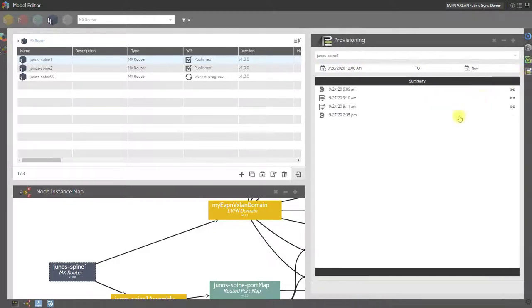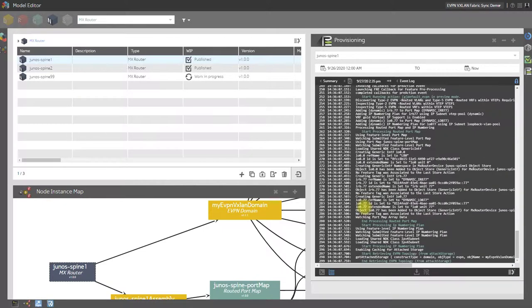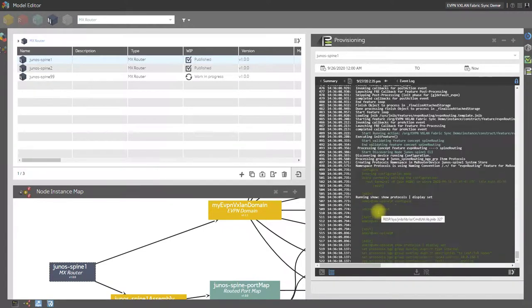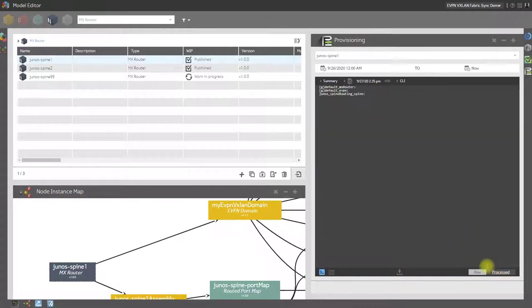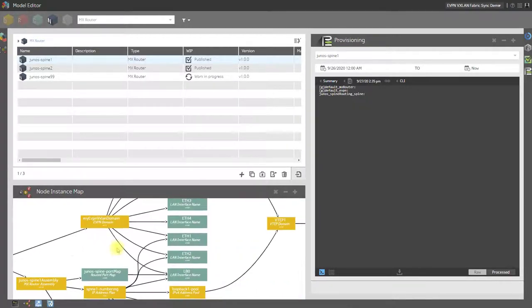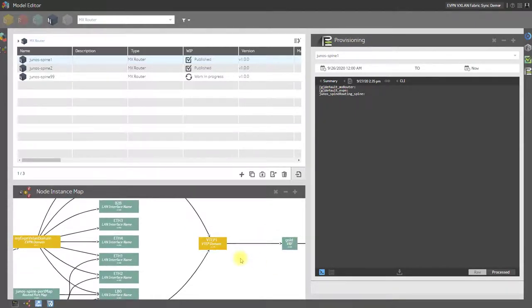While this is running, I'm going to click here just to show you the engine humming, right? You have a lot of details, you can inspect a lot of what's happening, how the engine is analyzing the CLI and everything. But here I'm going to show the processed CLI, and you can see this is empty. There's nothing here. The reason is that right now on my spine one, my gold VRF is already deployed, right? So the engine says, okay, it's already there. I haven't seen anything missing, anything wrong. So it's literally saying you're in compliance with what the model says.